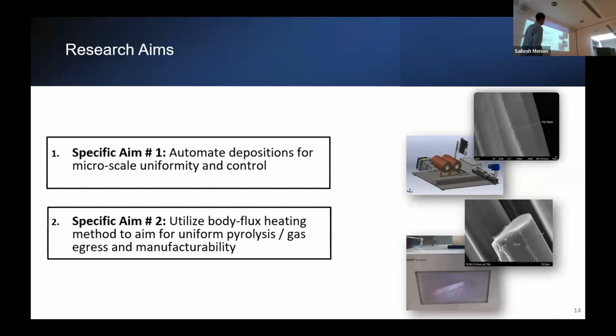But there are a few shortcomings in using a furnace for this process. If you have a larger sample and you put it in a furnace that stays at 800 degrees Celsius, because you want it to be quick, the layer is so thin that the process happens very quickly, about 30 seconds for the pyrolysis to happen. You basically sear the outside like you would a tuna steak, so the center material doesn't undergo pyrolysis at the same rate. And so we moved to a different heating method, which is microwave heating.